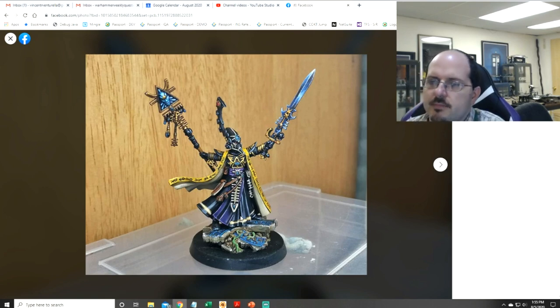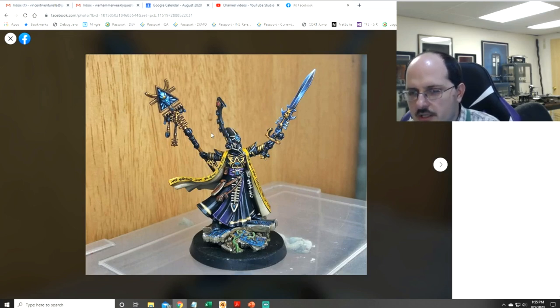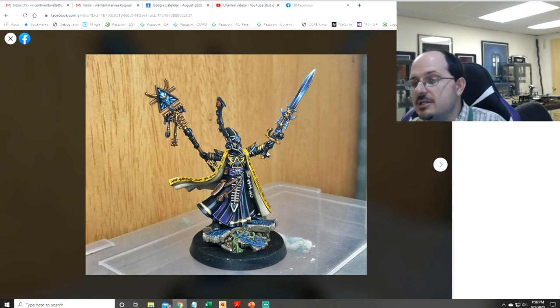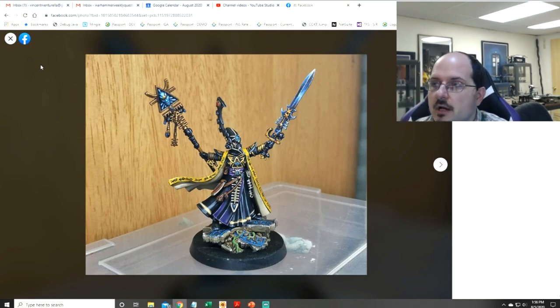So I dig him. I think he looks fantastic. I like the flat black with the edge highlights on the main armor, the yellow coming down off the tabard thing around their neck that Eldar wear. That all looks fantastic. And I like the face being blue to balance out the sword along with the gem, and down here. That's really great color balance. You did a wonderful job of giving me a nice color triangle on the blue. So great compositional choice, Sang.